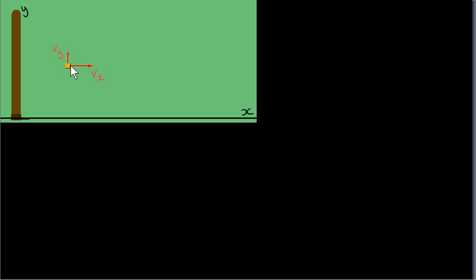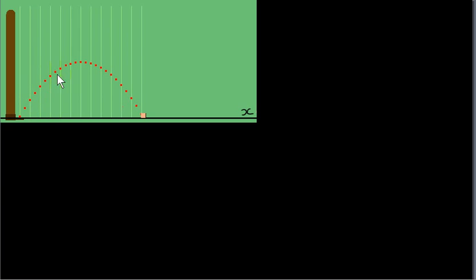Here is a snapshot of the motion of the object in mid-flight. The horizontal component of the velocity vector is Vx and the vertical component is Vy. So the velocity vector itself is got by completing this parallelogram. Just add these two vectors by the parallelogram law. So here is V. So at this instant in the object's motion, its velocity is in this direction. But gravity is always acting. The object has an acceleration which is in this direction. The magnitude of the acceleration is 9.81 meters per second squared.